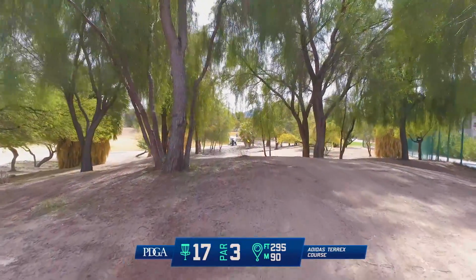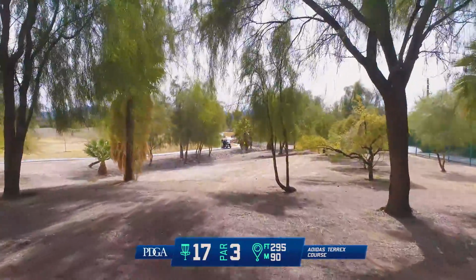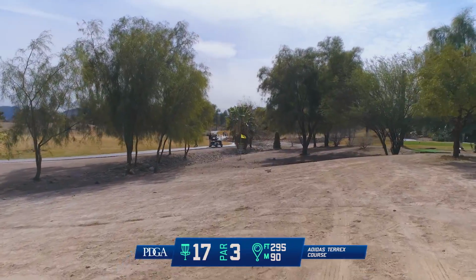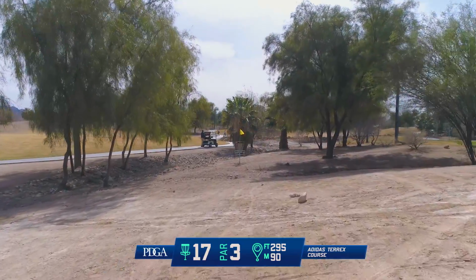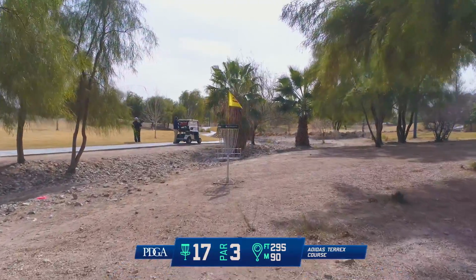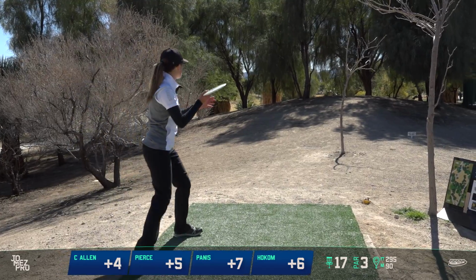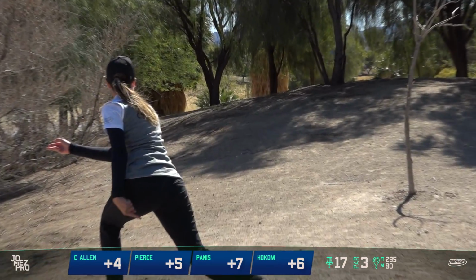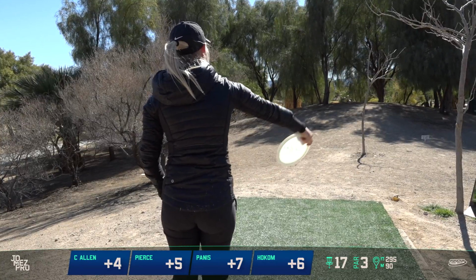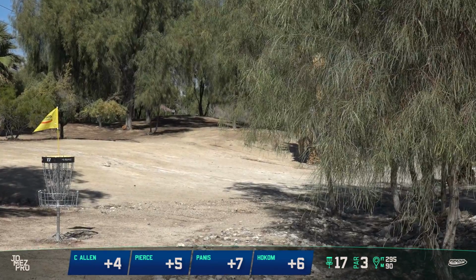So this is a very gettable par 3 for distance, 295. Downhill, but you have to kind of go up and over a little hill. It's blind. Cannot see the basket from the tee pad. Lots of trees. OB deep and left on the cart path, but that's really all you have to worry about. Yeah, I wanted to make sure to punch it through this first gap. Don't want to be short because that just gives you a lot of trouble for your next shot. As long as you're up on the hill, you can see the basket, which does help. It's open, but it's long.